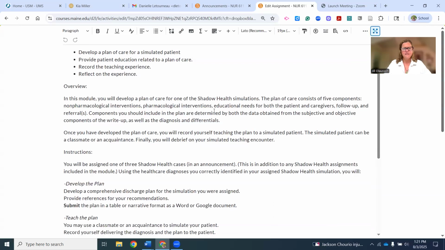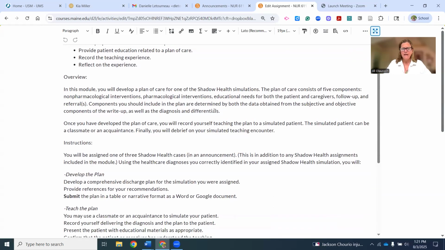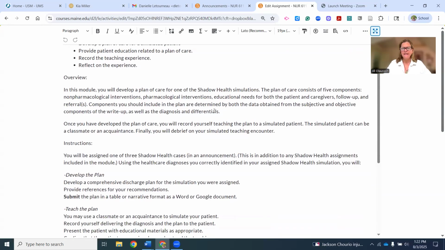There's the objectives, the overview, and it talks about what's in a plan, and that is the non-pharmacological interventions, pharmacological interventions, educational needs for both the patients and the caregivers. You'll think about follow-up and any referrals. The components to include in your plan are based on the patient that you assessed.